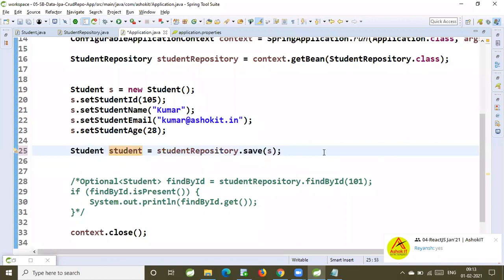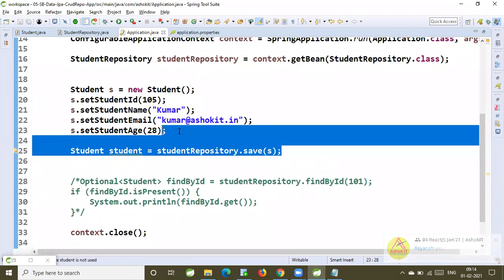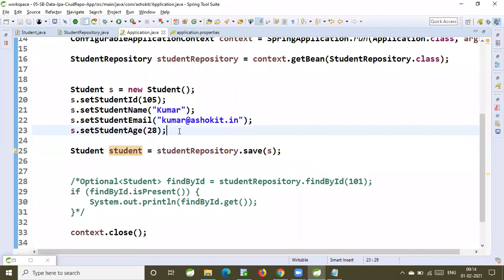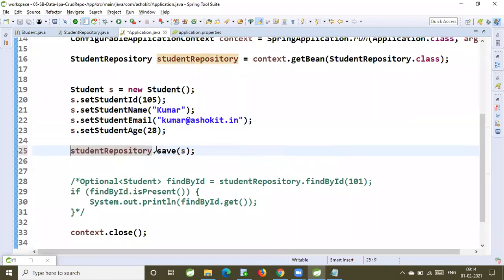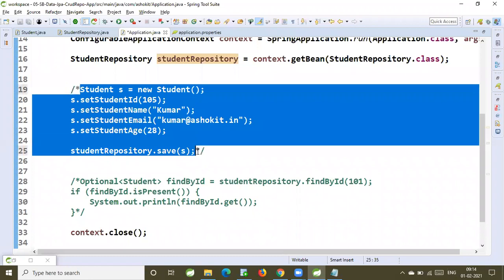Now you may have a doubt, sir, why is it returning the same object again? Currently, you don't see the difference. In future, we are going to talk about a concept called generators. At that time you will see what exactly happens to the student when it is returned by the save method. For the time being, remember that the save method is used to insert the record as well as to update the record. If a record is already present with the given primary key value, it will update; otherwise it will insert. The save method return type is the saved entity only. Good. With this, we are done with our save method discussion.